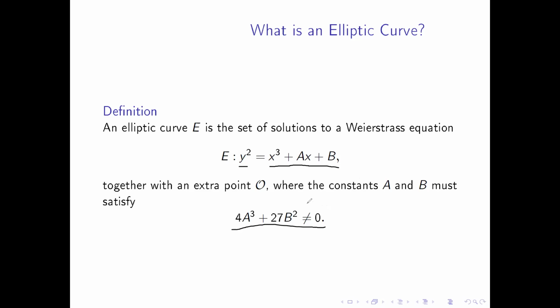So we really kind of care about it. So we're going to talk about this set of points. If you pick an A and B, there's going to be a whole bunch of points on here. And then we're going to throw an extra point here. Now, what is this point? I'm going to tell you right now, this is infinity. Not the actual infinity, but it's a point that allows me to go to infinity.